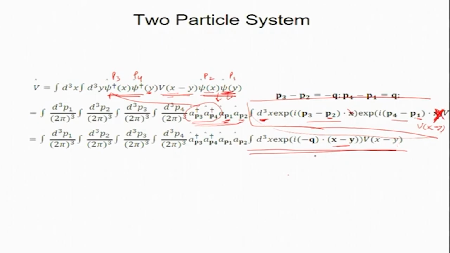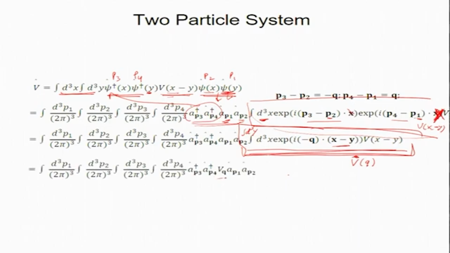Now, you see this is only a function of x minus y, so I get rid of that. Actually there are two integrals here, d cube x and d cube y. So, this whole real space integral will be a function of what? Only of q, because x will be integrated out and y will be integrated out, leaving only momentum. It is a complex number, but we write this as v of q. So, this is how I compute.